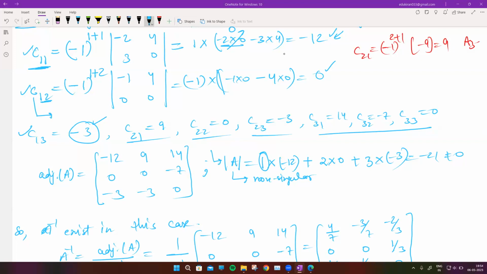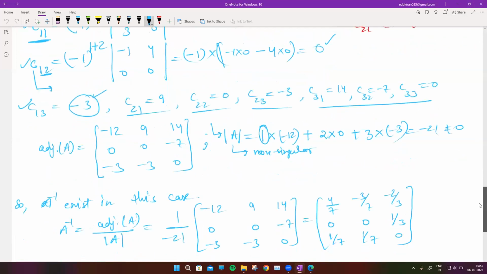Yes, Madhya. We do this to find out whether the given matrix is singular or non-singular. If the matrix is singular, we would not be able to find the inverse, but we can still find the adjoint. We don't have any problem with the adjoint, but the inverse we will not be able to find.